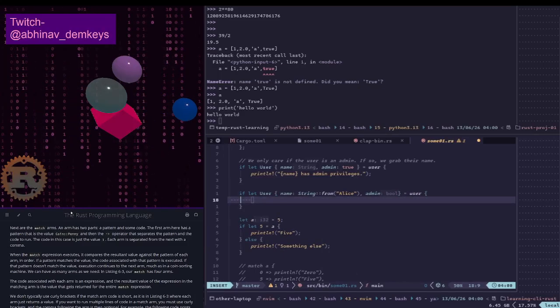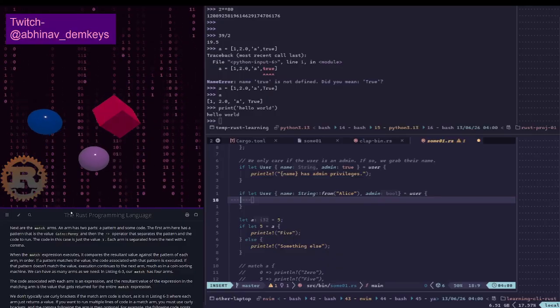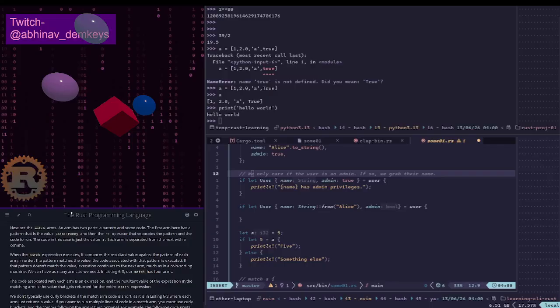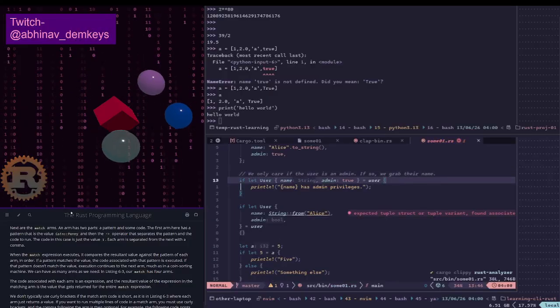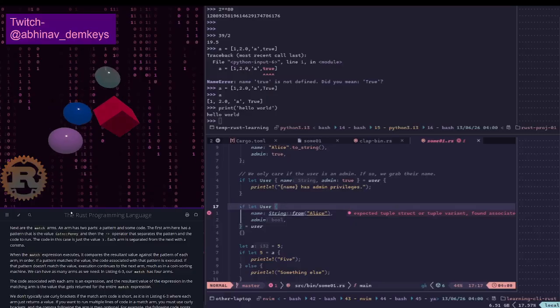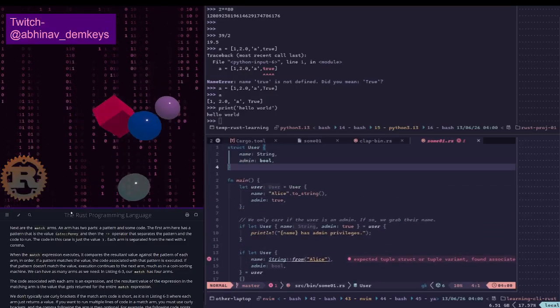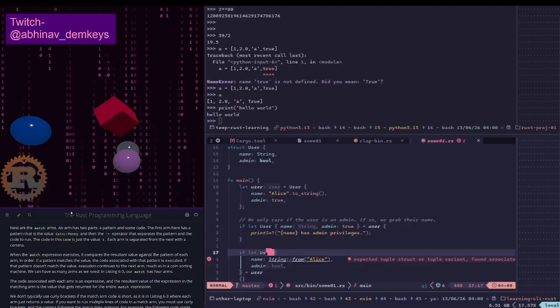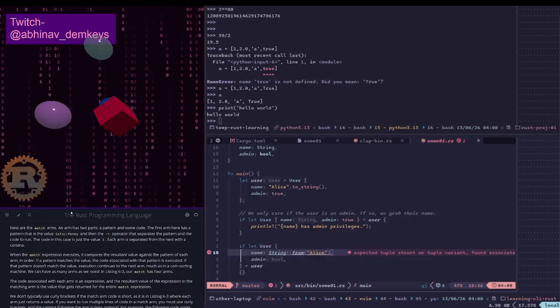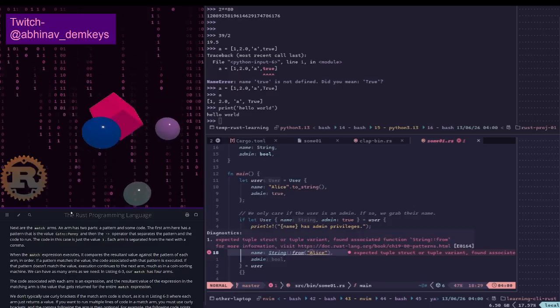This is probably not going to work, right? Because the value is being moved up here. Expected tuple struct or tuple variant. Found associated function.